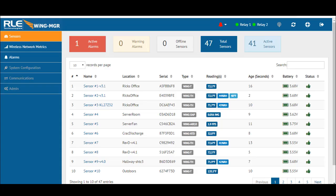Clicking into the actual web user interface of the demo system, I want to note the navigation tree on the left. Based on my credentials I don't have access to everything here, but all your sensors are laid out, your wireless network metrics, and alarms. Scrolling across the top, you can see the active sensors, total sensors, offline warning alarms, and any standard active alarms that exist.